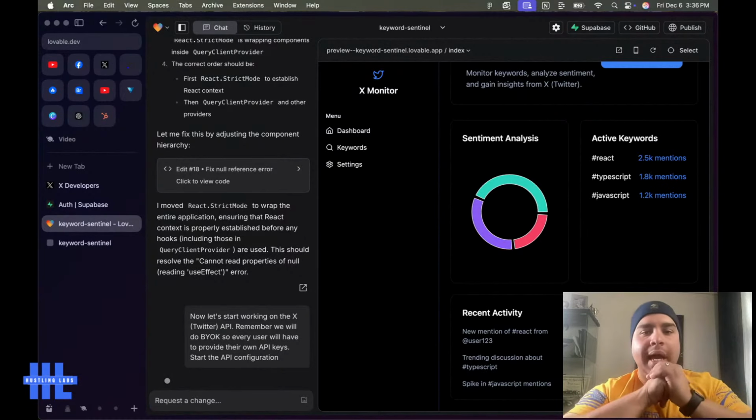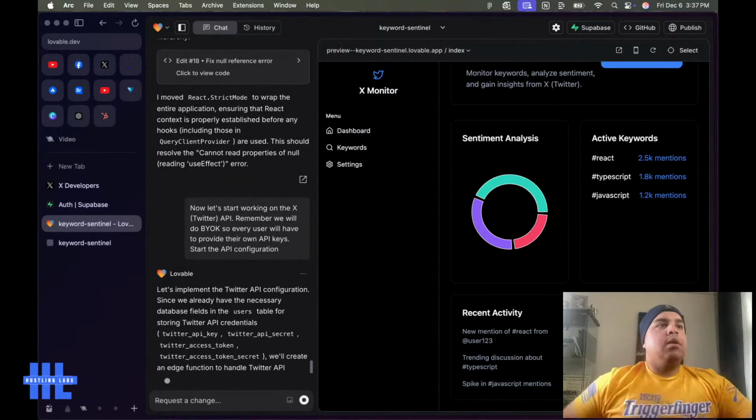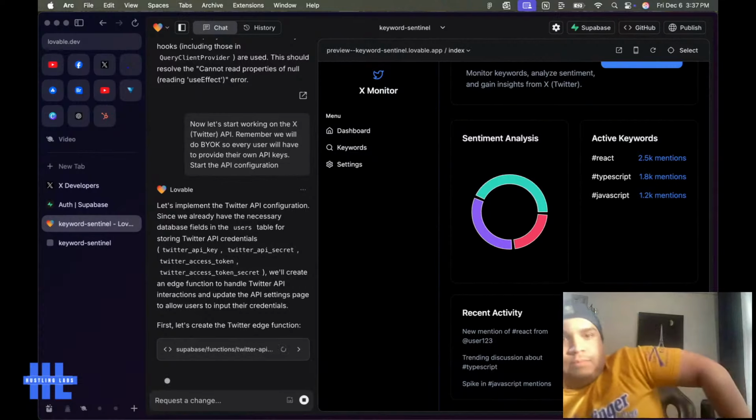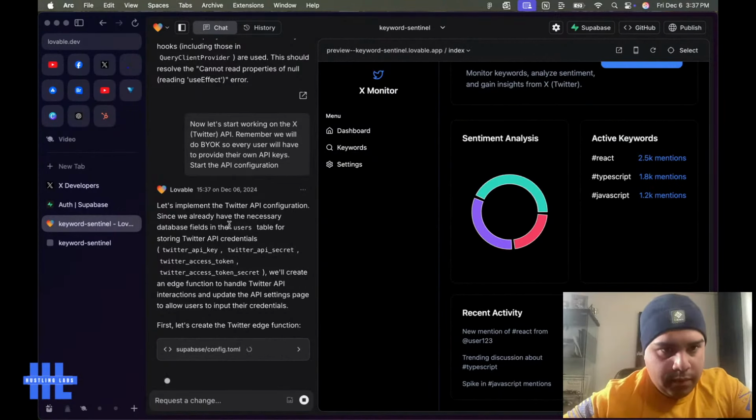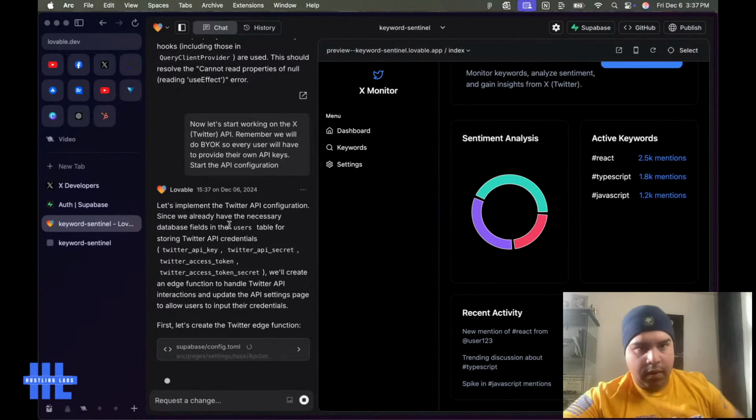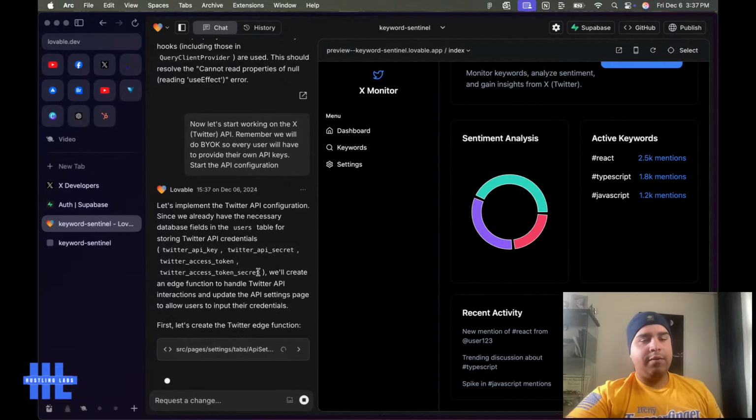Let's see how it does. So right now it's creating the Twitter Edge function, I should say.